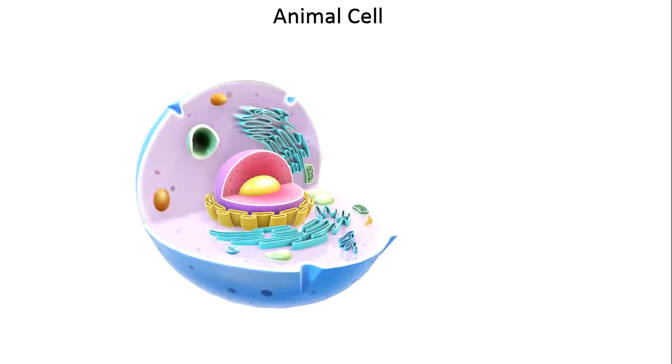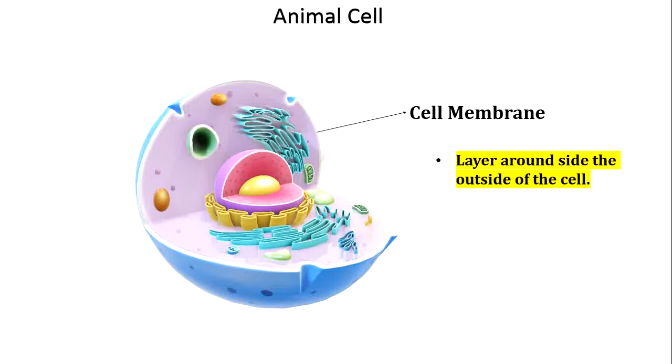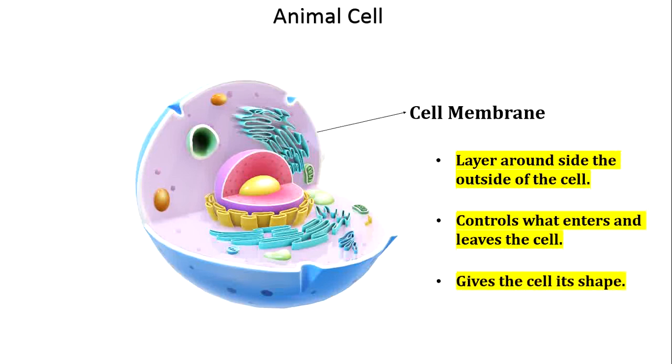Now we will talk about the cell membrane, which is a flexible wrapping around the cell. This cell membrane is a layer around the outside of the cell. It wraps around the cell in somewhat the same way that our skin wraps around us. It controls all the activities that are happening, for example, anything that is leaving the cell or coming into the cell. With the coordination of the nucleus, the cell membrane controls whatever leaves the cell and whatever enters the cell. Plus, it gives the cell its shape.